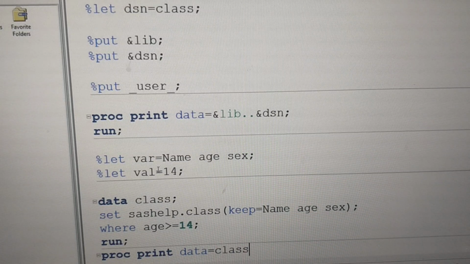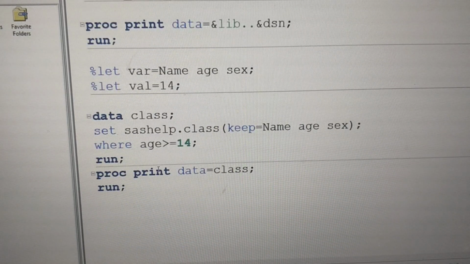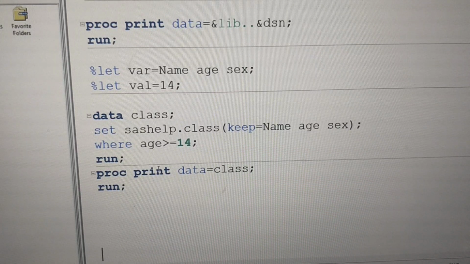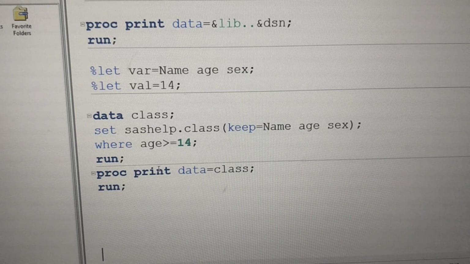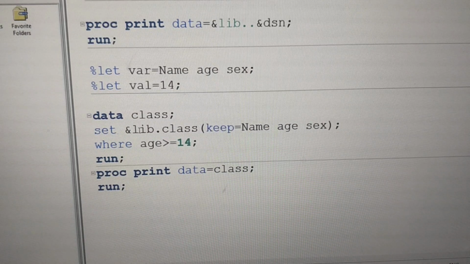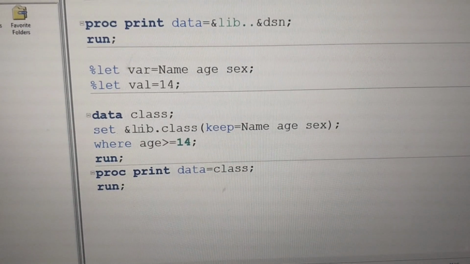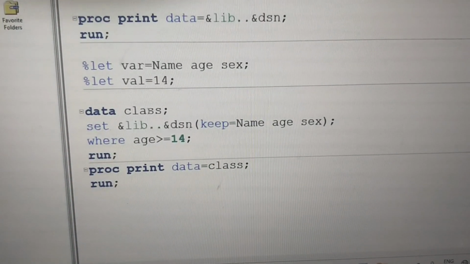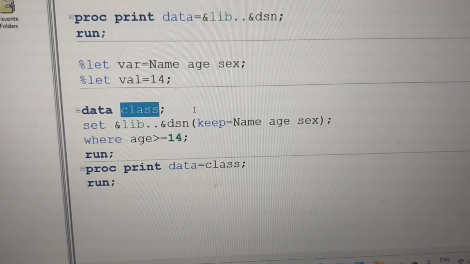Anybody check it? This is my base SAS code, but please replace it with the macro variable names here. How can we do that? One by one, please let me know here. Instead of sashelp, can we use any macro variable here? In the above, I have created one macro variable. What is that? Lib. Lib or &lib? &lib only. So instead of sashelp, I am using &lib with the double dot. Yes. So here, can we use the ampersand? Yes, sir.